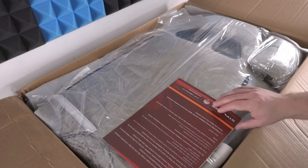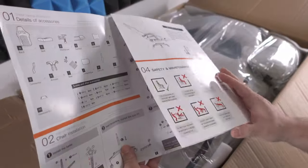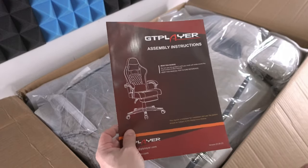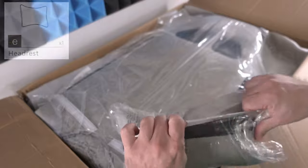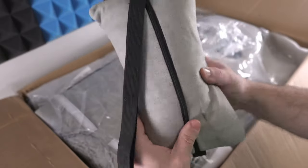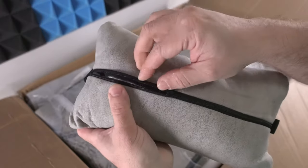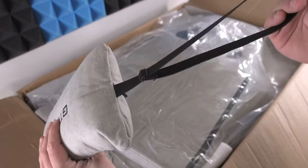So far I'm liking the presentation — plain and simple. Nice manual here: GT Player assembly instructions. But don't worry, we'll go over that in this video. Very nice so far. The manual feels nice as well, but again we're going to go over this in this video so stay tuned. Then here it has the neck rest pillow — I assume this is what it is. It's not a plushy, it's kind of a pleathery feel. Feels nice, it's not very thick. On the back is the zipper without the little pull string, and you can see the material inside — either a wrist rest or to wrap around the headrest, but we'll see in a sec.